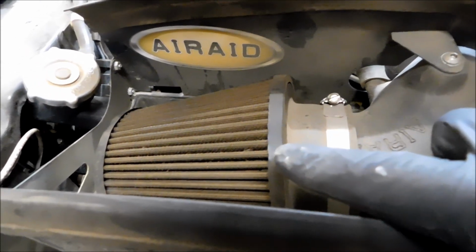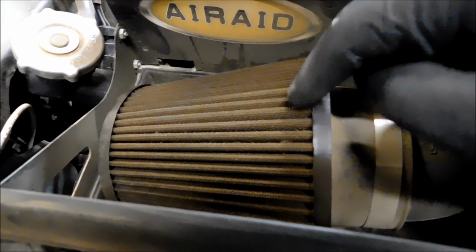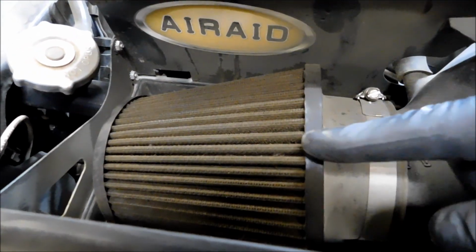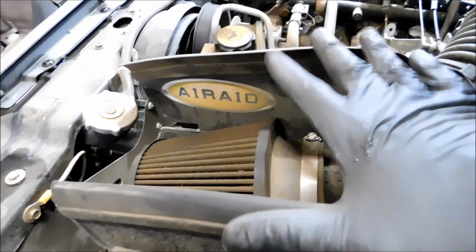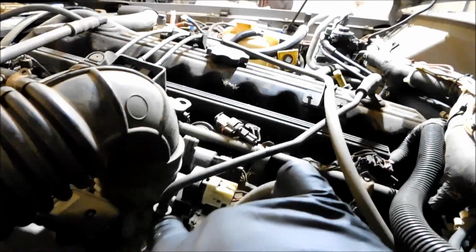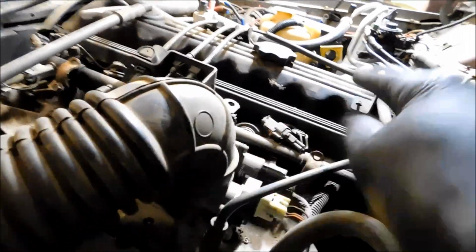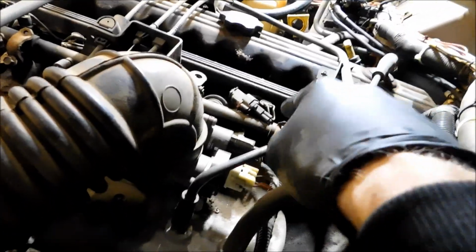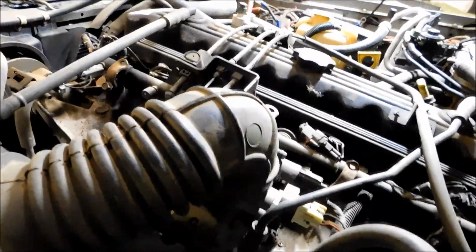I'm real close to it, and I've been in dusty conditions a lot, so the bottom is a lot worse than the top is, but really it's time to clean that, so I'll be doing that here soon. But anyway, I run an Airaid intake. It's the factory tube, factory intake, factory throttle body, and I don't run a spacer or anything in there. So from the engine block, the head, the intake, and the tube, that's all factory 2001.